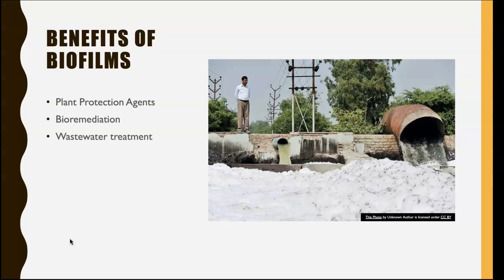And also with wastewater treatment, we want to be careful to not have biofilms in our wastewater, but in wastewater treatment, they have come up with certain ways to use biofilms to basically separate the bad bacteria from the good bacteria. Some of the methods they use are coagulation flocculation, second is membrane filtration, and third is electrochemical treatment. And those all include biofilms. Biofilms have also been known to help control corrosion.